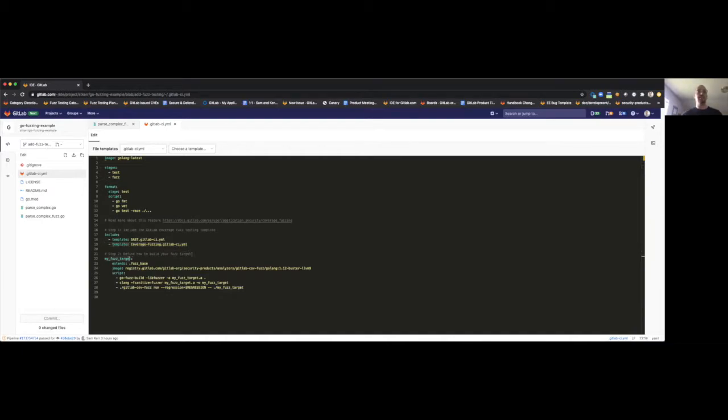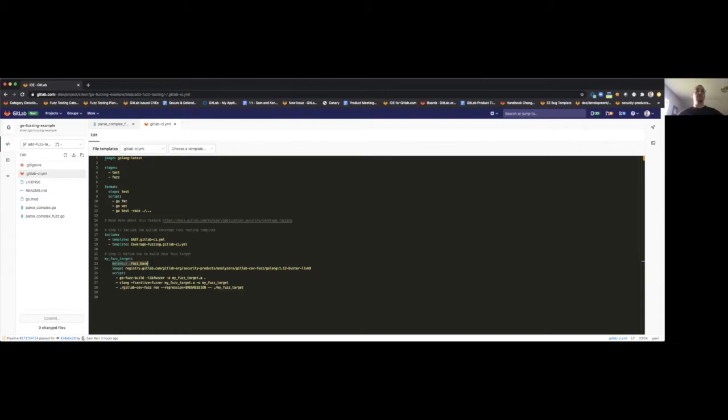Step two is we have to tell GitLab how to actually build that fuzz target that we just wrote, the parse complex fuzz.go file. And so the way that we're doing that, we're defining a new job inside of GitLab, and we're extending the .fuzz base. And so what this is, .fuzz base is a hidden job that's being defined by that coverage fuzzing template file that we included earlier. And it already has all the necessary setup and configuration done inside the template. All we have to do is configure how we would run our specific app through that template.